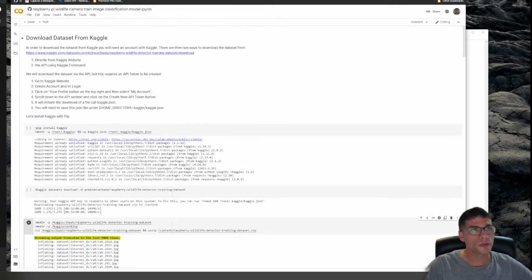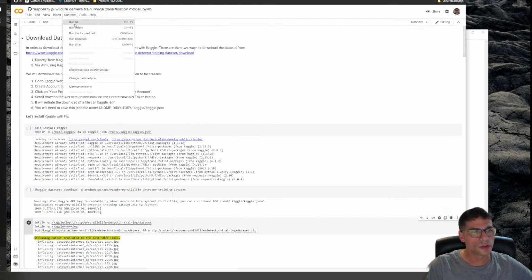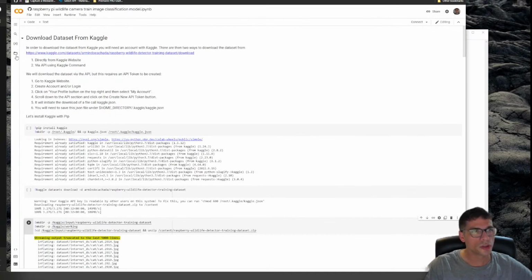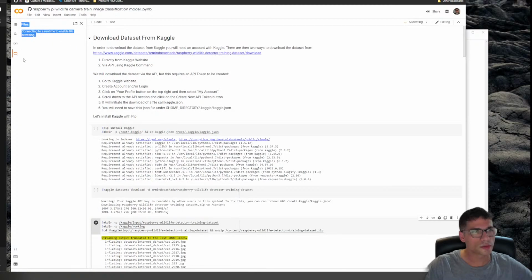Okay, so this is Google Colab. I'm going to run this notebook. I think I need to upload my own keys first. Because I'm downloading a dataset from Kaggle, I need to upload my own Kaggle key.